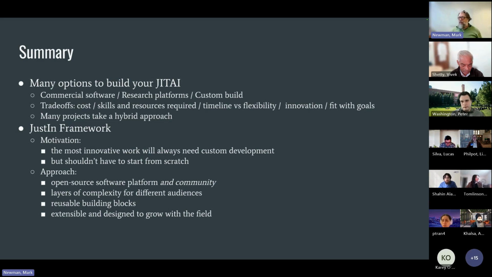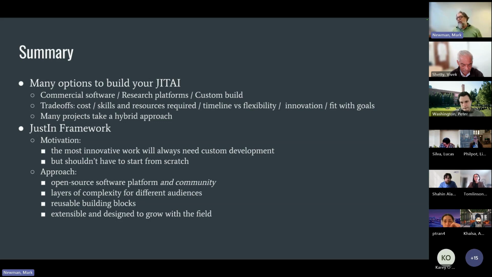Devices that you thought were going to be available are not available. Sometimes better devices become available. Platform capabilities can change. Research platforms can change. Commercial software can be removed, and so on and so forth.